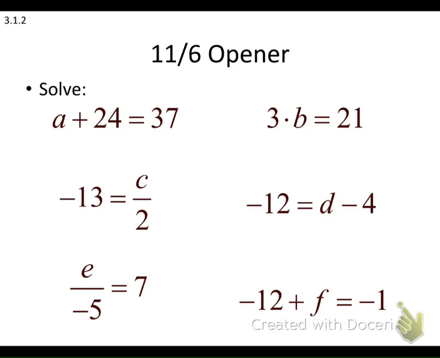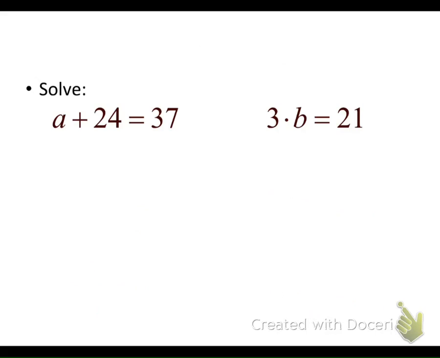So one more quick review of how to solve one-step equations. So the first one here, I have a plus 24 equals 37. Anytime we solve equations, we're going to follow the same basic steps by first circling my variable, then drawing my line of equality. Now, the whole reason why I circle my variable is because I want to get the variable by itself. In order to get the variable by itself, what do I have to get rid of, Daisha?